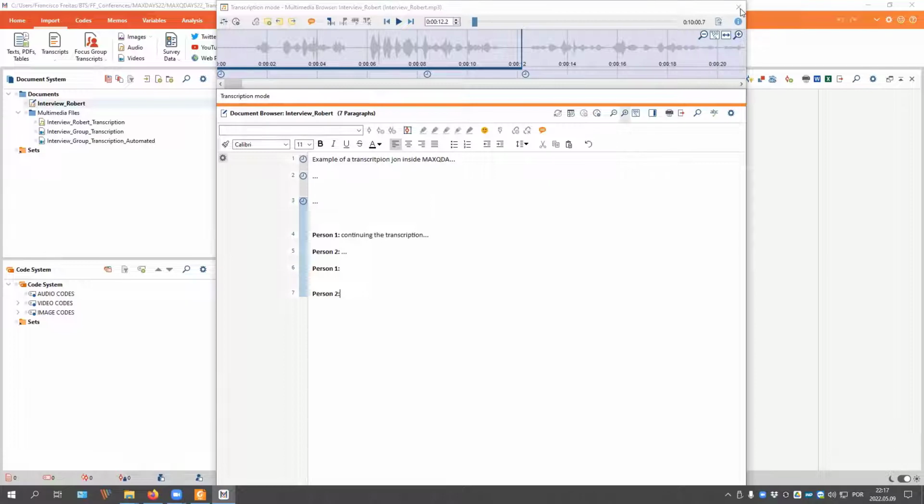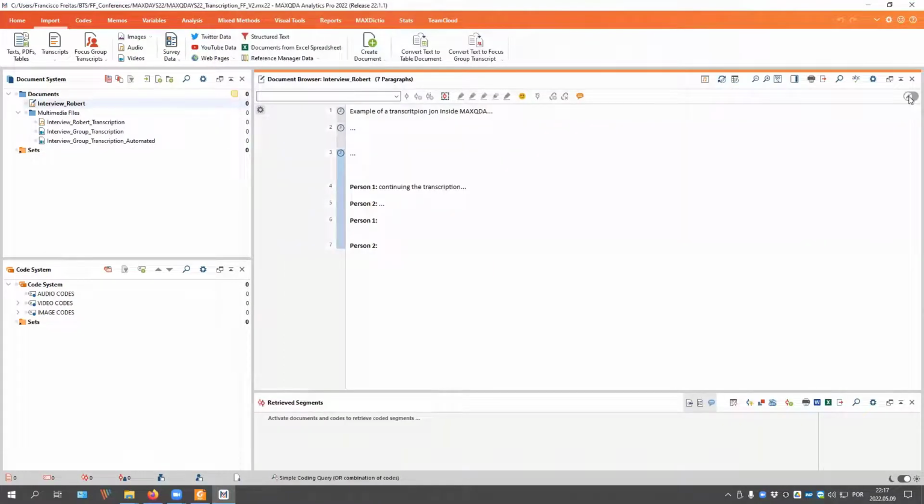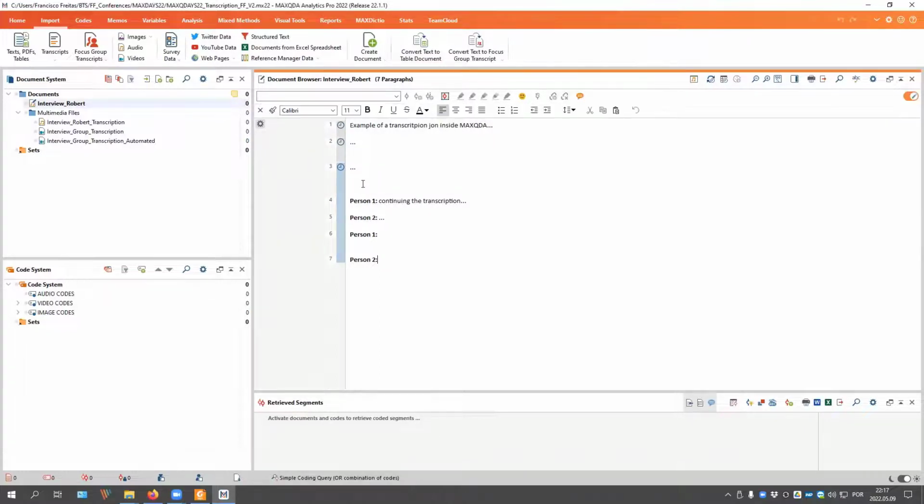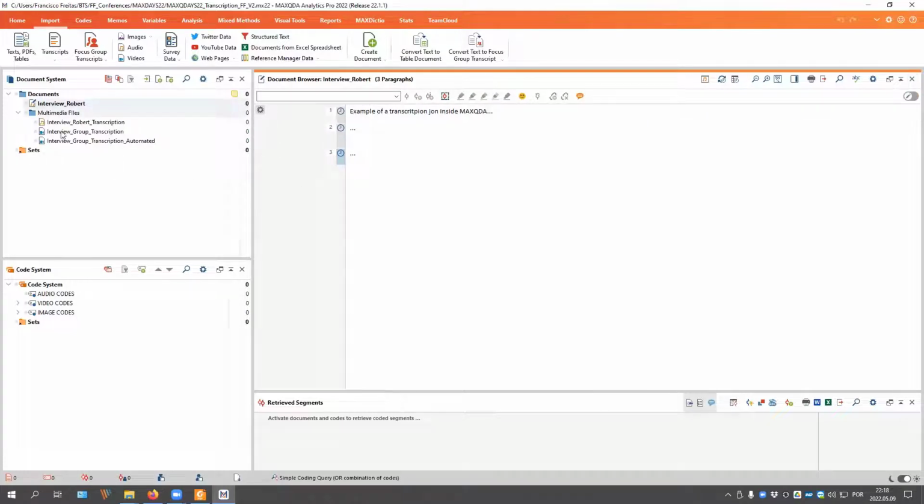So let me just switch off the transcribe mode. You know that whenever we activate the edit mode, you have the option to edit the transcription.